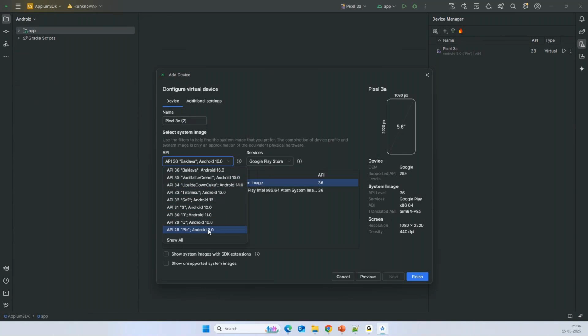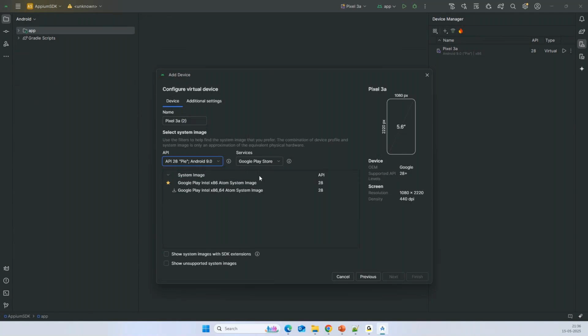So I'll simply click on this Android 9, and you can select over here or over here. What exactly is this system image? Whenever you create an Android device, your device needs to have an Android version.